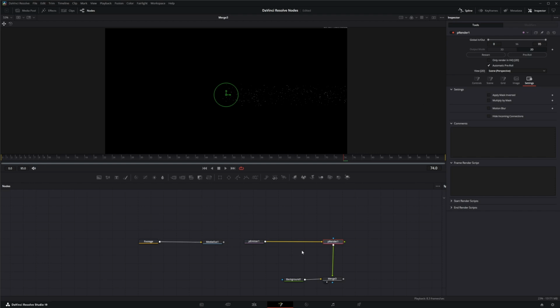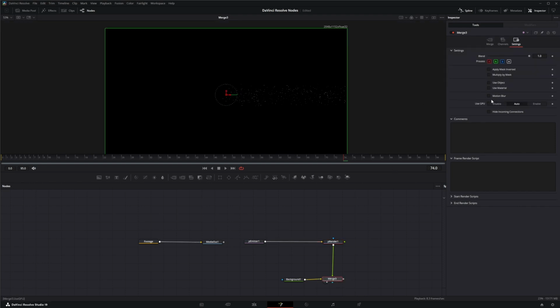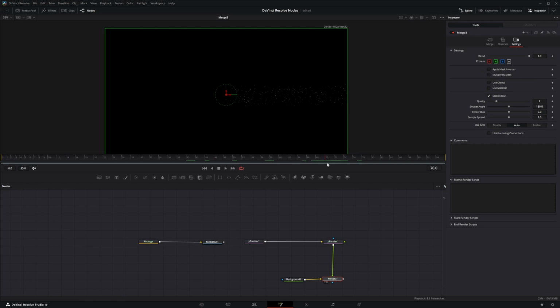And a lot of people assume that we can just go to our merge node and select motion blur and it's going to blur, but it's not going to operate that way. You just have to remember this motion blur on your merge levels. The only thing that this is applying motion blur to is anything that's actually moving on this level. Meaning if I take our entire layer input and move it back and forth, it's going to apply motion blur to that specific movement, not necessarily what's happening within our footage. I hope that makes sense.